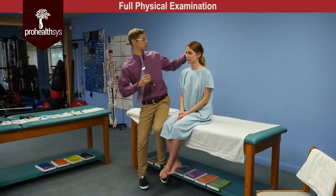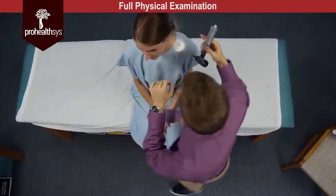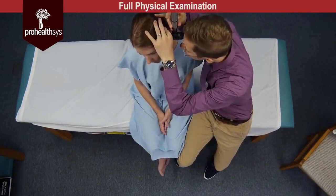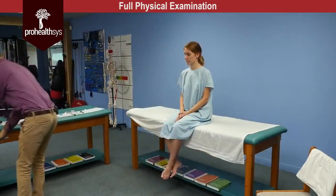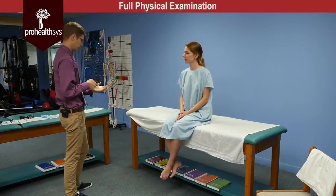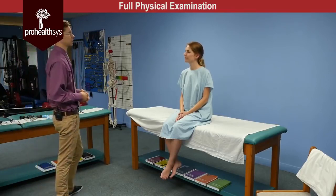Okay, and then just tilting your head slightly. Great, thank you. So there was just a little bit of cerumen in the auditory canal. The tympanic membranes were both visualized, free of perforations. And the malleus was also visualized.